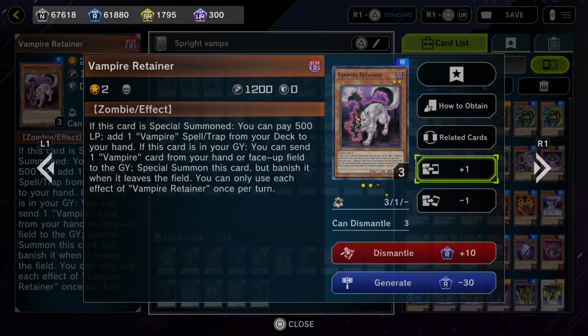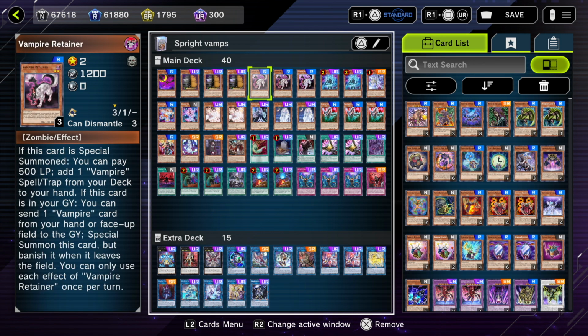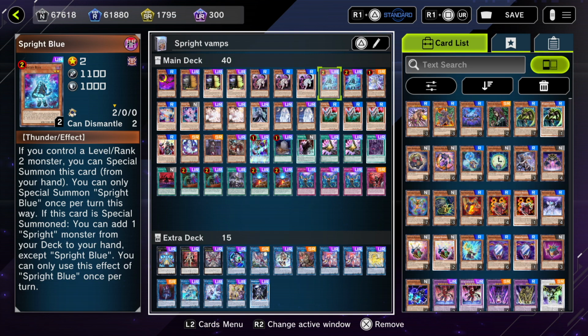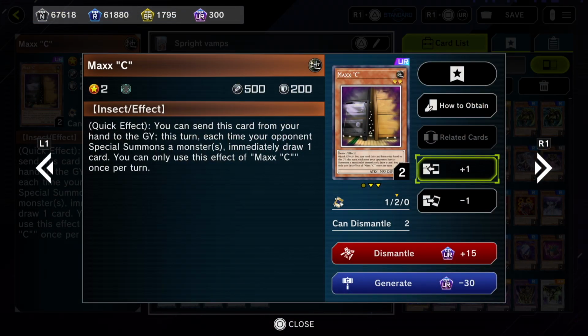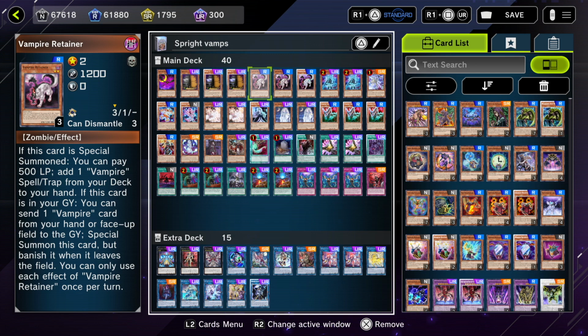If you ever open up with Retainer and a bunch of your Spright cards, then you can always normal summon the Retainer, and that's going to allow you to special summon your Spright monsters. Okay, and then we run 3 Maxx "C" because, you know, Maxx "C" is just such a broken card right now. It just wins you games.